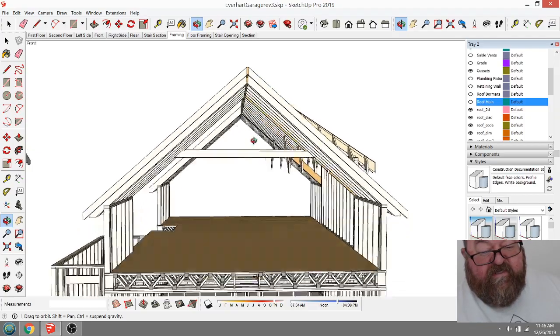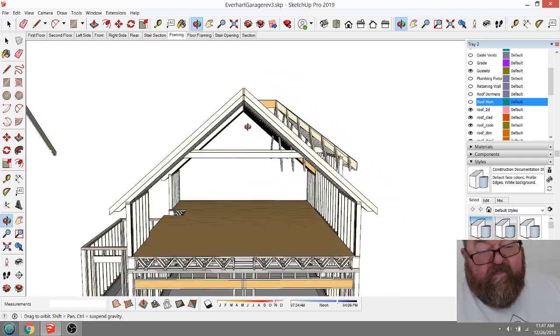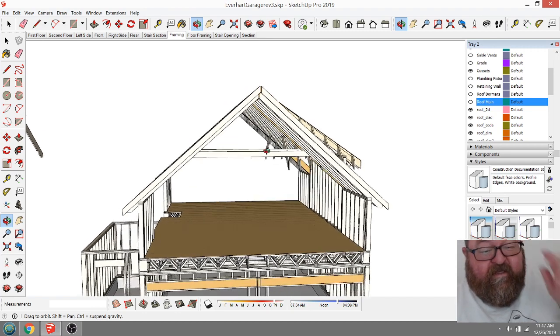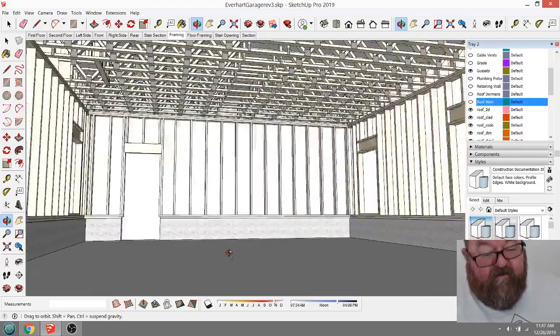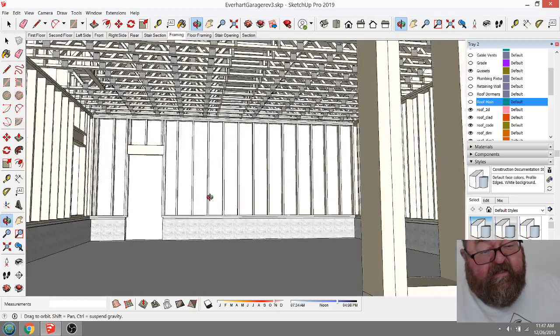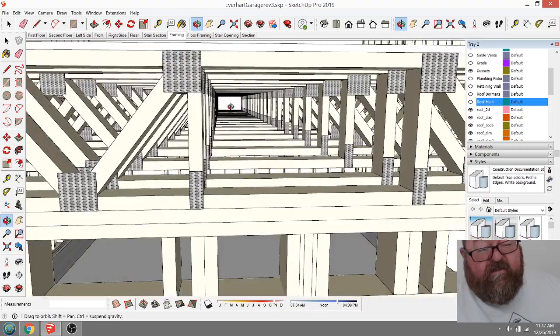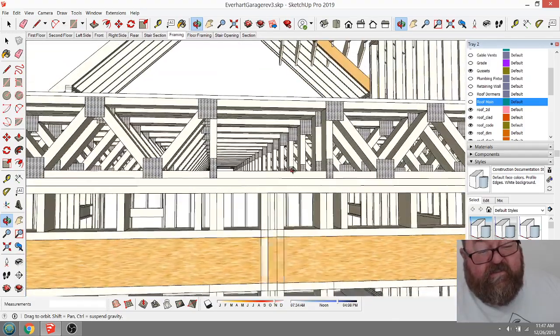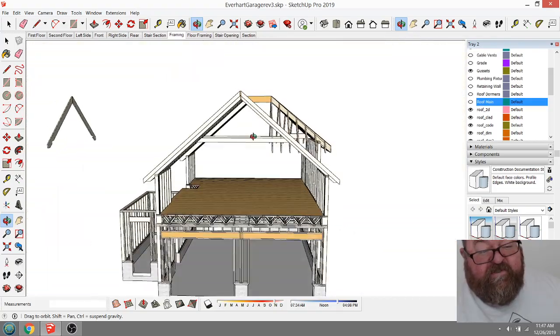I mean, there is storage space up here, but most likely what I'm interested in doing is maybe putting the heat and air unit up here, because I was going to set it back here and build a little closet around it, because they're going to have a little tool room area back here. And then what I was going to do is run my ductwork up into this floor truss duct opening down the center of the floor trusses, and then I could shoot out ductwork from there. But that's one option. The other option is to put it up here.